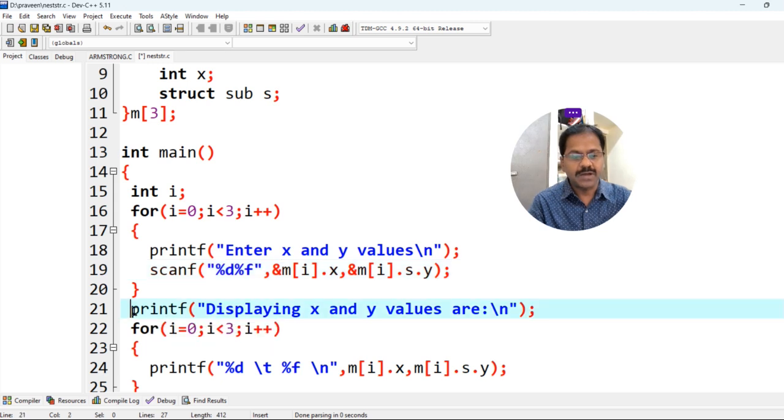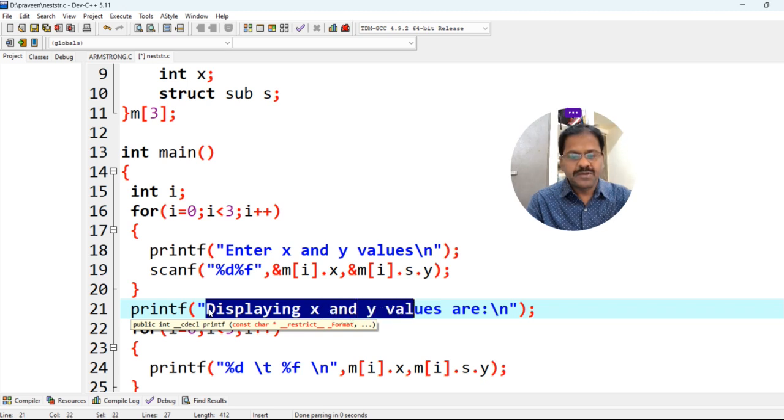For that I am going to display by using the printf output function. In printf, f stands for formatted; it is a formatted output function. This function is used to display a message on the screen. In the double quotes of the printf, you can write either capital letters or small letters. No need to use either small or capital. Here lowercase and uppercase are accepted.